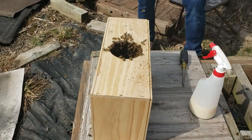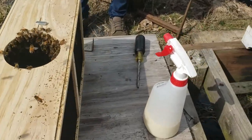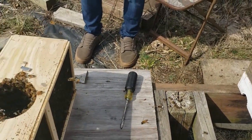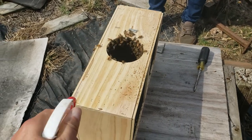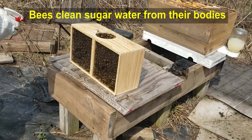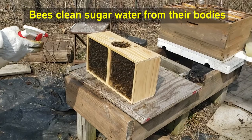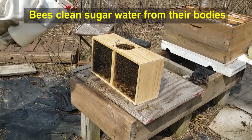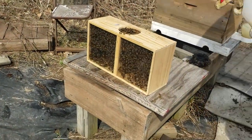You can see the bees have already started to come out a little bit. We're going to take this container which has some sugar water and just spray them down a little bit with it. Spray a lot on there and they'll start getting the sugar water off of themselves instead of flying around so much. Come and hit them on the other side too and on the inside of it — that'll keep them a little busy.